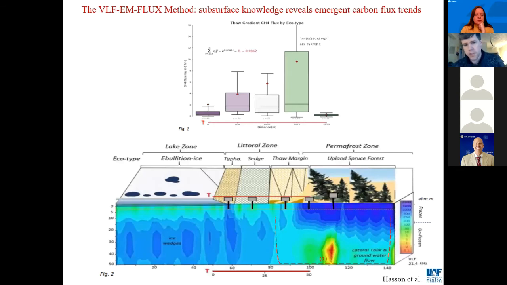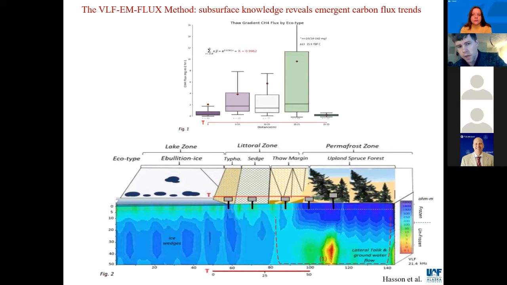So this is a geophysical survey that I've done around the lake that I showed you, where these hot spots are being detected at the thaw margin. And before I did the geophysics, I spent a year measuring these fluxes every week on this red transect. So you can see the transect is just a distance from the lake to the permafrost upland over some distance, say 35 meters to 50 meters.